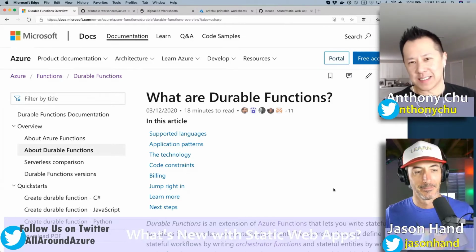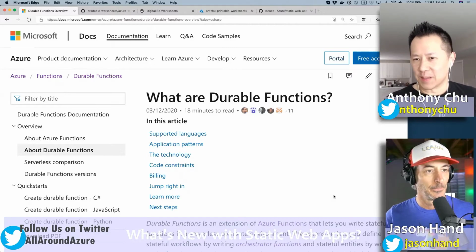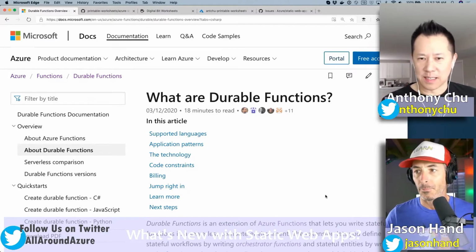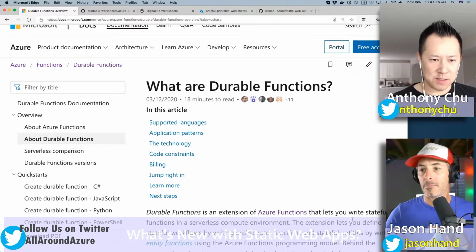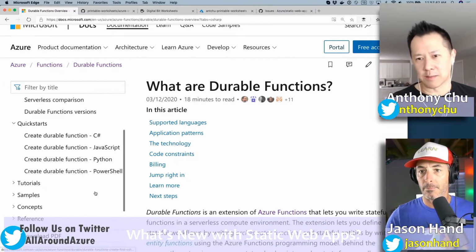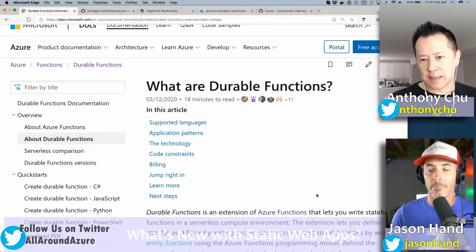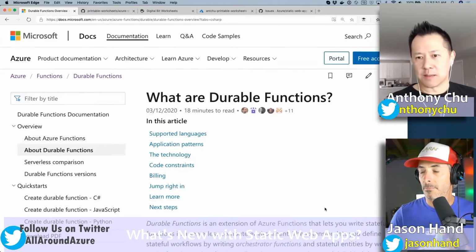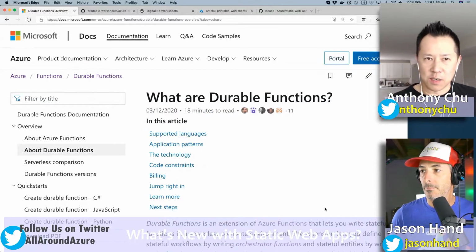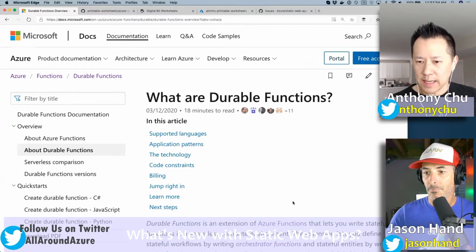So I'm here on docs again. These are the durable functions docs. I go to this all the time because we just have so many things. There's so many things that you can do with durable functions, and I'm finding new stuff in here all the time as well. But the main one that you probably want to read up on if you haven't done anything with durable functions is the overview page. Here we talk about the different languages that we support.